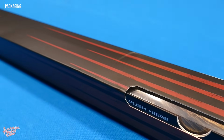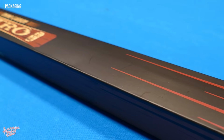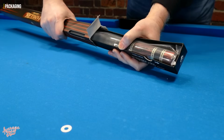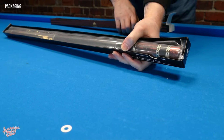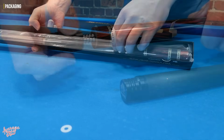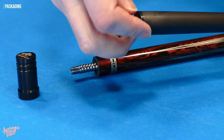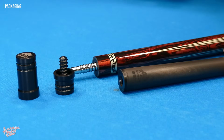When it comes to packaging, the Rhino Retros come supplied in a full colour retail box. And that box comes completely shrink wrapped, and when you open that up, you'll find that the cue also comes in a poly bag. And additionally, you'll also find that the cue is supplied with a pair of free joint protectors. So the first impressions that you get from the Retro are certainly very strong, and the quality of the packaging that we have here puts many other manufacturers to shame.